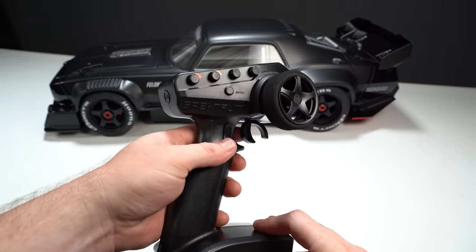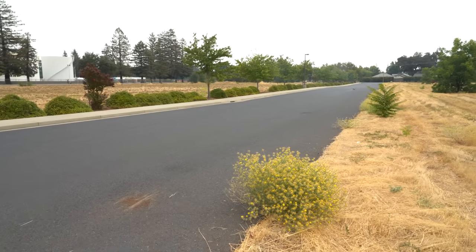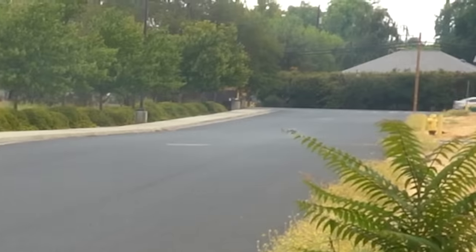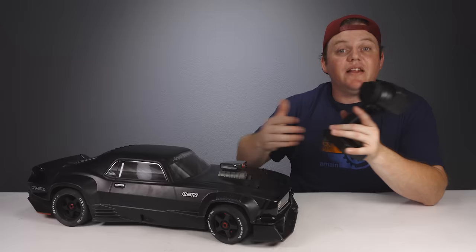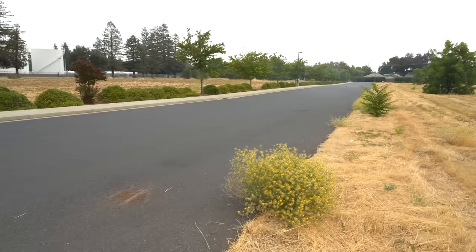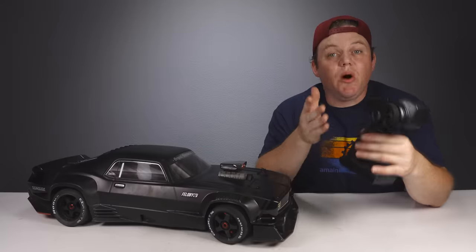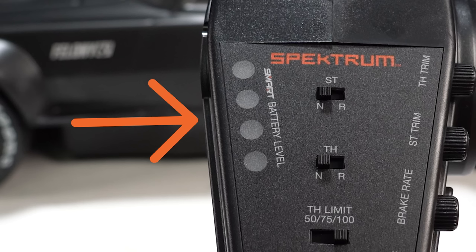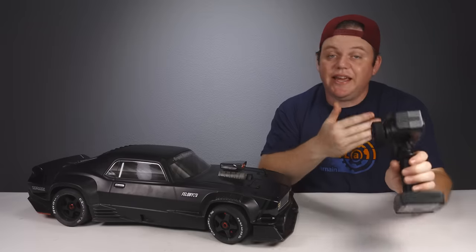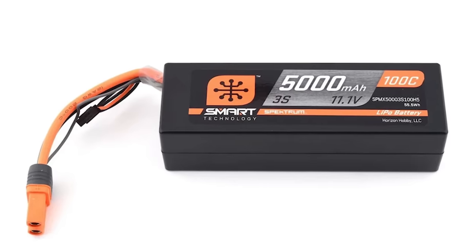And lastly, this platform now receives the Spektrum DX3 transmitter, which offers a lot better range when you're doing those speed runs with the car a lot further away from you. Before, there were a lot of people complaining that the DX2E had a loss of range where you would lose control of your car, but with the DX3, you shouldn't have any more issues. The DX3 will also display the vehicle's battery power using these LEDs here on the transmitter, so you can just at a glance take a peek to see how much battery remains as long as you're using Spektrum smart batteries.